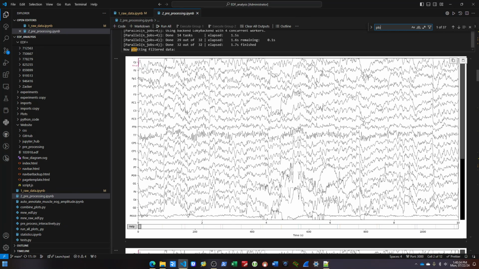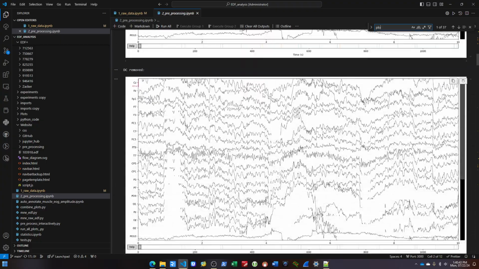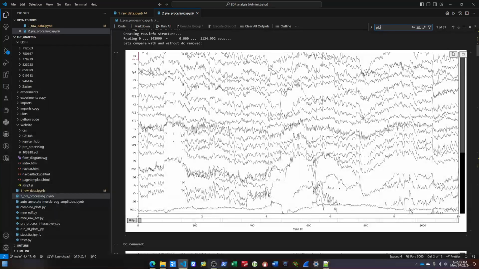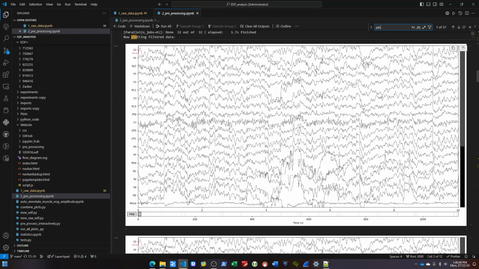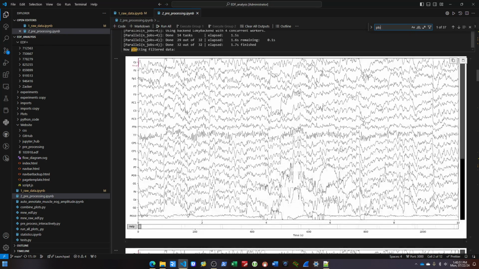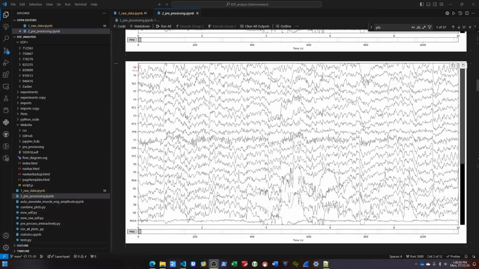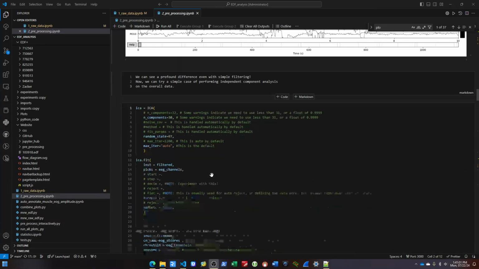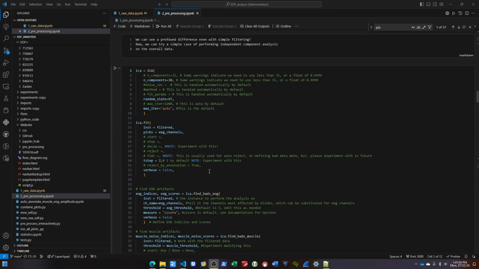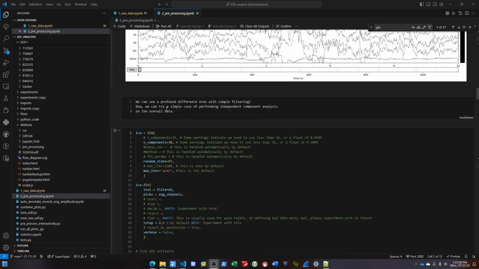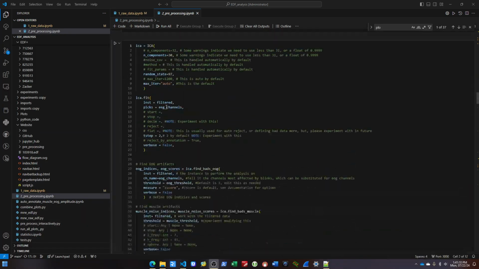So you can see with filtering the data, we get extremely clean signal, right? Basically, almost all of this data now fits in the plot. Whereas before, originally, look at how much was just all over the place. So you can really see the huge improvement that that has done. And so after that kind of filtering and pre-processing, we can jump to independent component analysis.